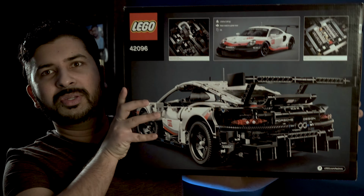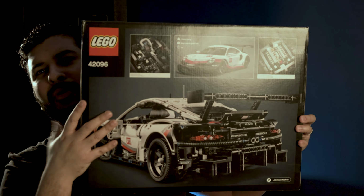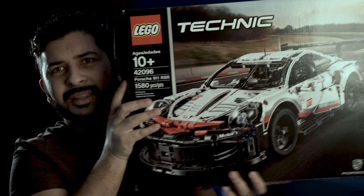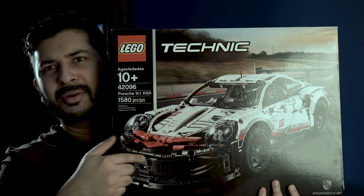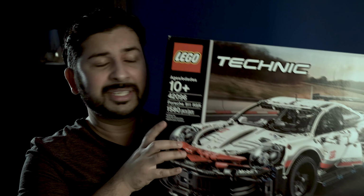LEGO actually has done a really good job in replicating the actual real-life 911 RSR into a LEGO version. I haven't opened it yet, but I can just show you the picture. So this one, if I zoom in right here, is what the real-life 911 RSR looks like. And this is the completed model of the 911 RSR in a LEGO version. Fairly accurate representation, I say.